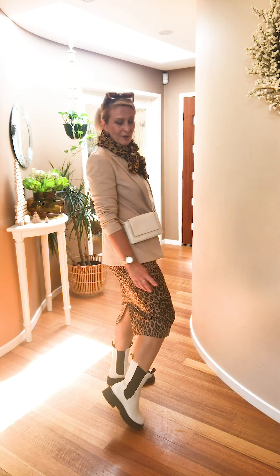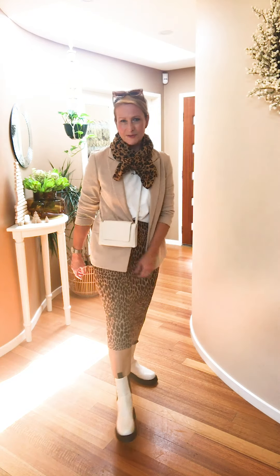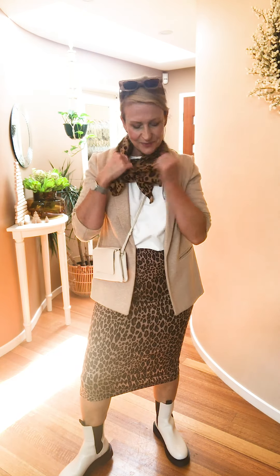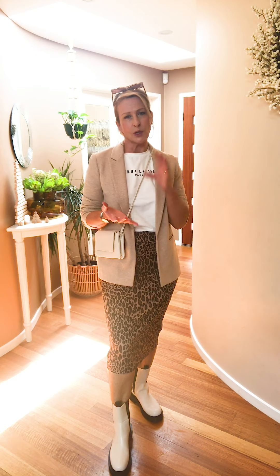Now for a casual look — a bit more of an urban edge with these fabulous boots. These are new from H&M; I've been looking for a lighter boot with dark stretch and sole, and I was so happy to find them — they're so comfy as well. Here I've gone with a crossbody bag just to give a little bit of shape, a really relaxed jersey blazer, and double leopard. Without, I just have a regular little white slogan tee on — it gives a really nice line at the top, with or without the scarf.